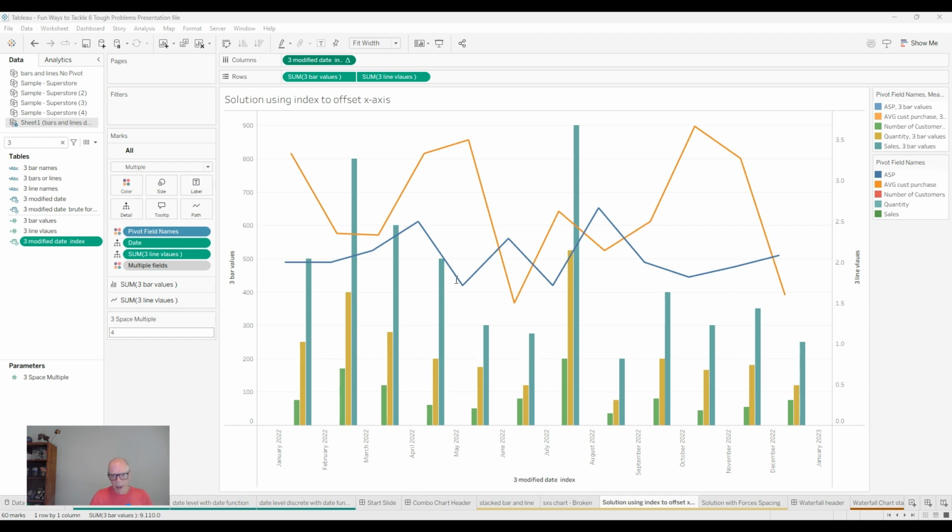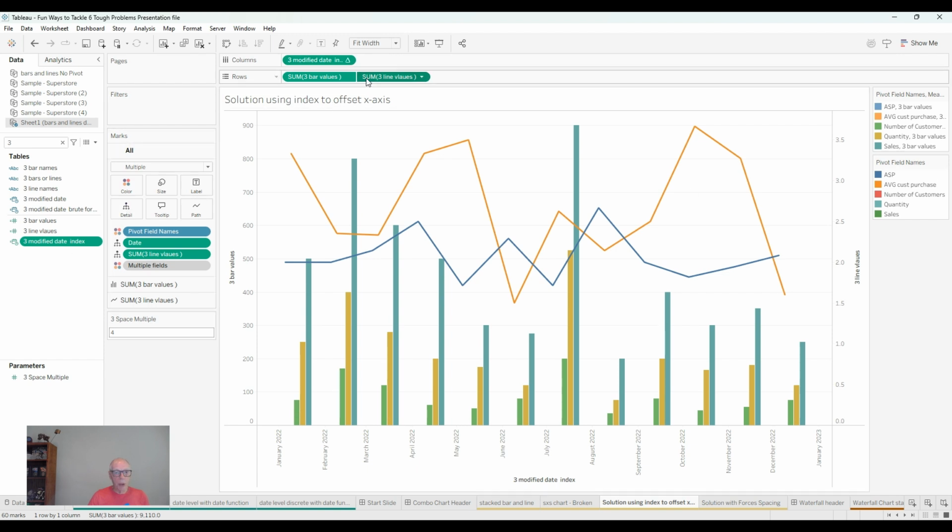Index is a table calculation. And we're going to use that as our date field. We're going to increment the index every time the measure name changes. And that's really all there is to it.